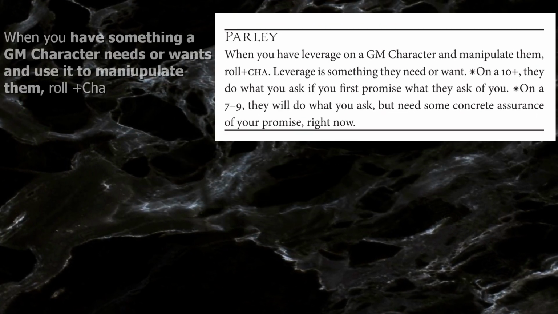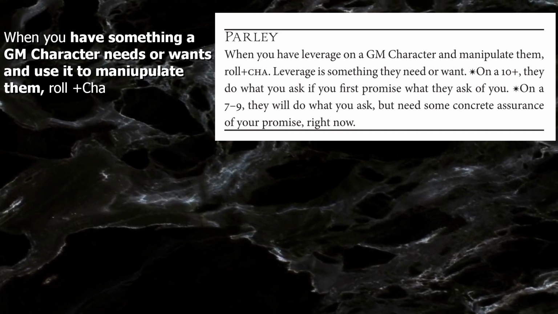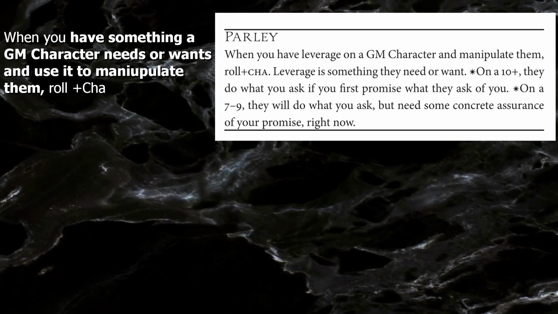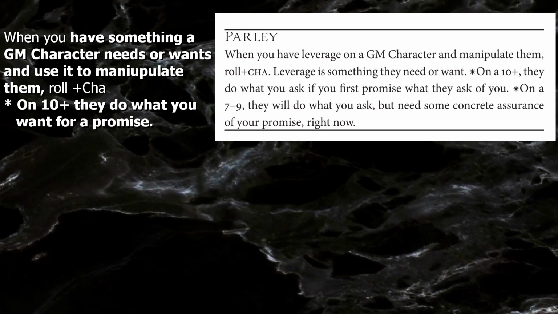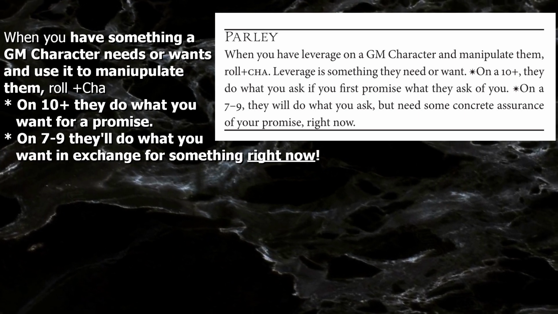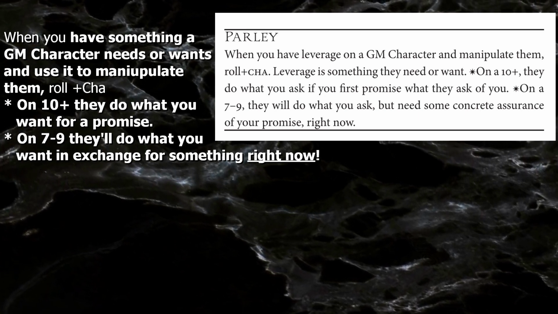I slightly reworded this trigger for my players though. When you have something a GM character wants or needs and use it to manipulate them, roll plus chop. That's just personal preference though, the trigger works fine as written. On 10+, they do what you ask if you first promise what they ask of you. On a 7 to 9, they will do what you ask, but need some concrete assurance of your promise right now. I like this move because it's not just a charisma check to get what you want.